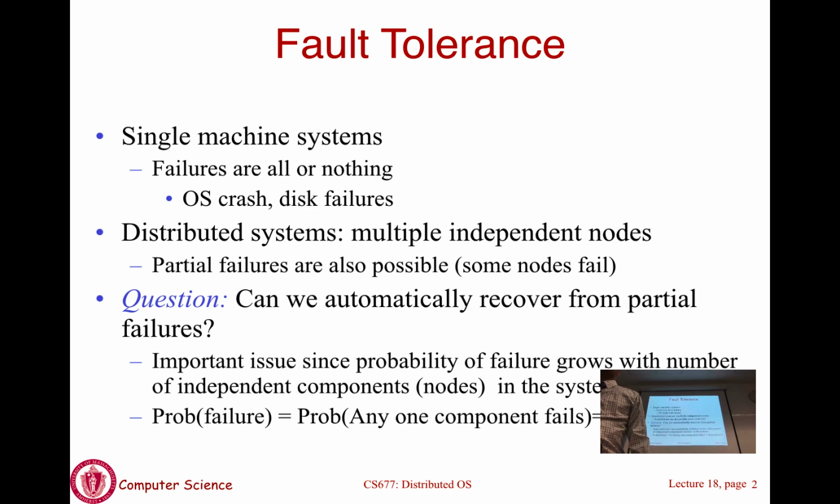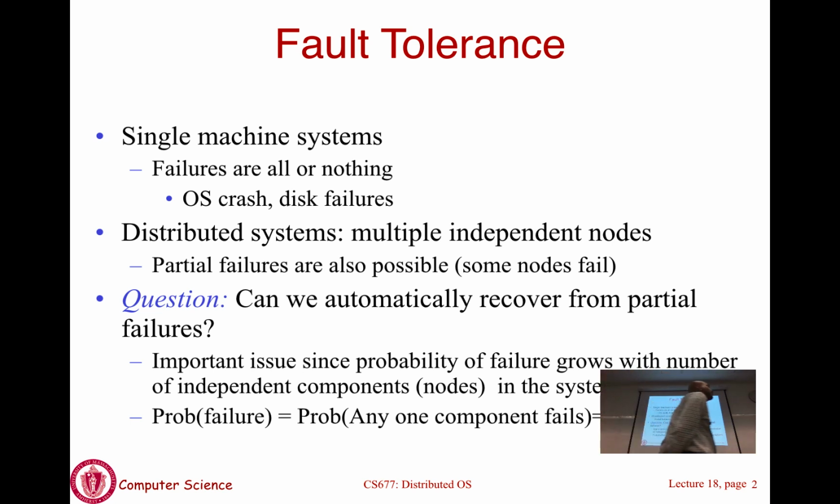So as you have systems with very large numbers of nodes, failure becomes the common case, not the uncommon case. In very large clusters, for example, if you have a server cluster with 1,000 or 10,000 nodes, you have to assume that some small fraction of those nodes will actually be down at any given time, because the failure rate is such that some small number of components are going to fail. So if you assume that that's a rare case and design your system that way, you will not be getting the right results, because failures will have become a common case, not an uncommon case, in large systems.